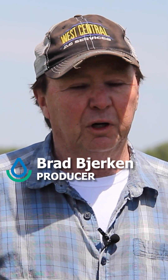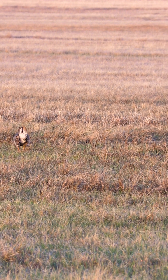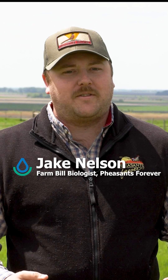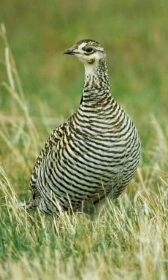In the fall, I have seen as many as 300 prairie chickens on this land. The importance of prairie chicken licks is that that's where the males do their singing, or their booming as it's called. That's where the males will congregate to show off to the females. And then the females can come in, pick a male of their choosing, and breed with them, and then go nest nearby, which is important to their breeding life cycle.